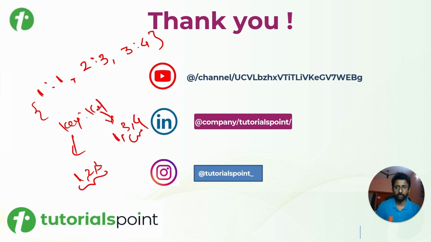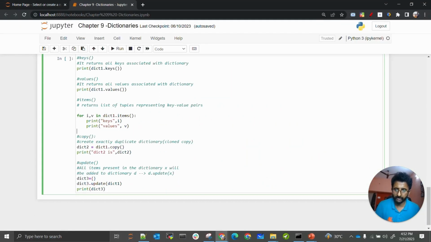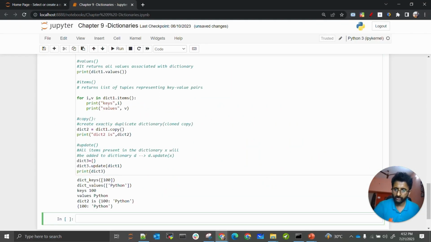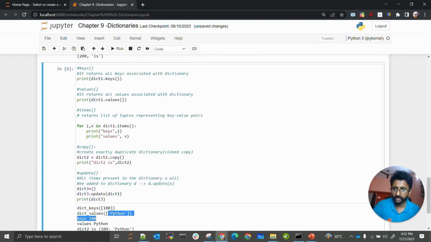So we can apply a for loop on keys separately. We can apply a for loop on values as well. So to access, I am doing for i, comma, v in dictionary.items. This is the way we are accessing i and v. You can give any name to these elements, but this is what I am using, i comma v in dictionary.items, print i, print v. See, all these elements will be printed separately. So I am just printing them out, keys and values.